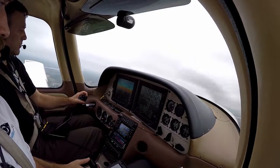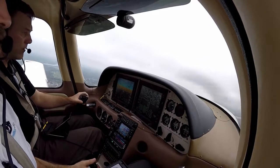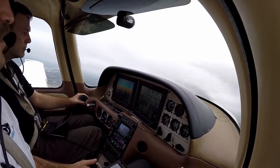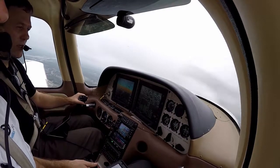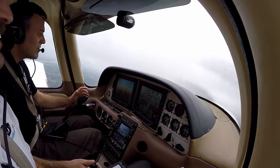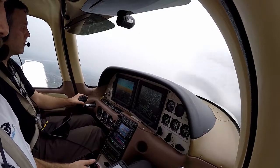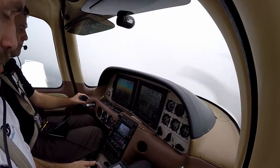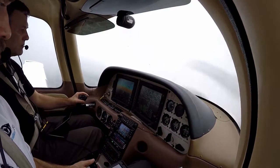Okay, Tulsa departure, 39 Victor. Said something about a pilot report. Yeah, she said if able, pass on the bases and tops. I'm able, but only because you're in the plane. Okay, we're going to departure, and we want vectors for ILS 18 to Okmulgee. That's what we'd like to request, right? Yes, sir. 2000.